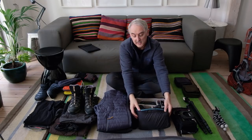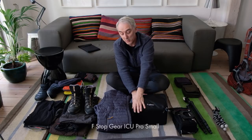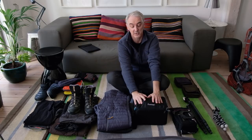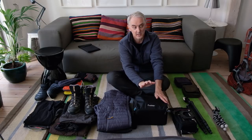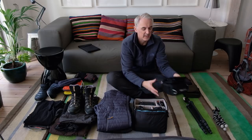This is all stored in an F-Stop ICU — an Internal Camera Unit — in the pro small size. F-Stop make some really nice backpacks but I think they're overpriced and I prefer the backpack system I showed earlier. However, these ICUs are absolutely fantastic — they're rigid and solid, they protect your gear, and this one fits perfectly into the backpack I use. I can just attach straps to it and carry it around the airport. This is the 'small pro' — the 'pro' means it's deeper, so I can fit a lot more in.